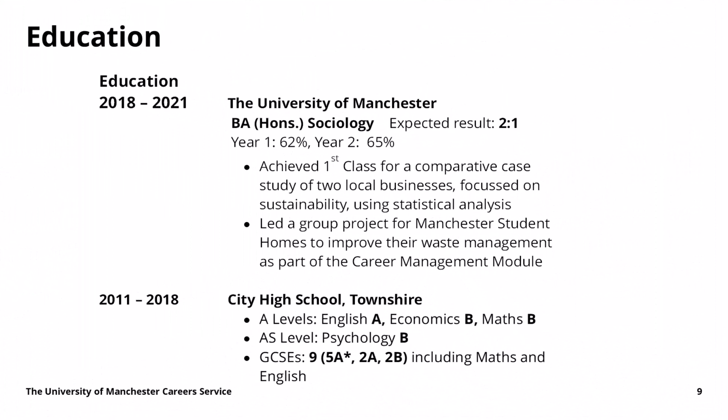You'd also include a section on your education, and this demonstrates 2 key rules of a CV. First, the further back in time you go, the less detail you want to give, and second, you want this in reverse chronological order, so that your most recent experience is the first one they see. So here you'll see in the degree we've got where it was, the dates, your expected result, and then a little bit of detail on some of your key modules and what you're particularly proud of, the things that you want an employer to know about.